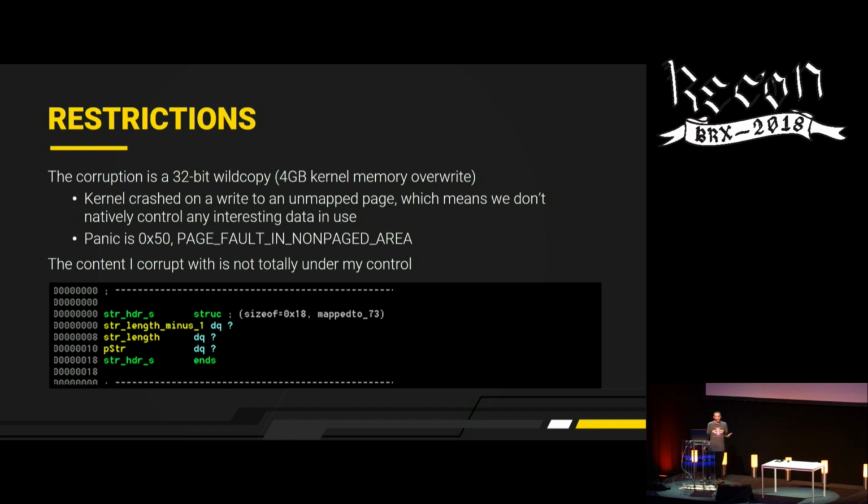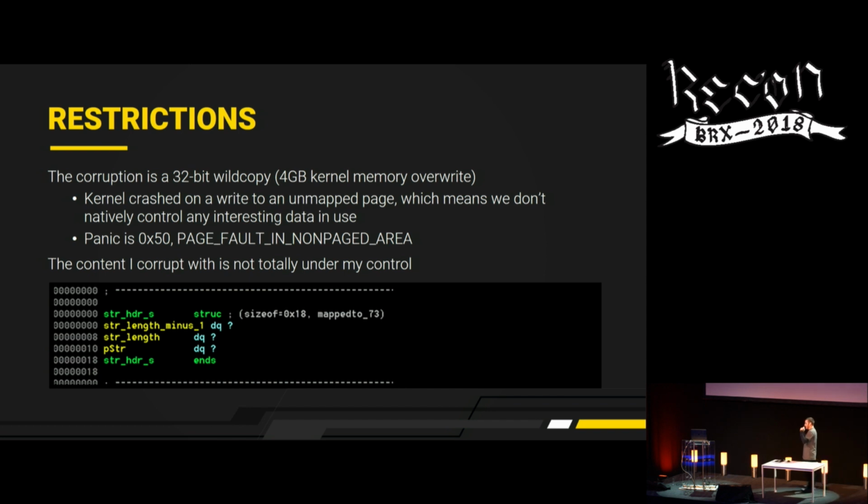So of course we have a pool overflow. We can corrupt bytes on the page pool. That's easy. But there is a bunch of questions that need to be asked. Again, can we control the length of the corruption? And can we control the content of the corruption? Sadly, the answer to both questions is no, we can't.